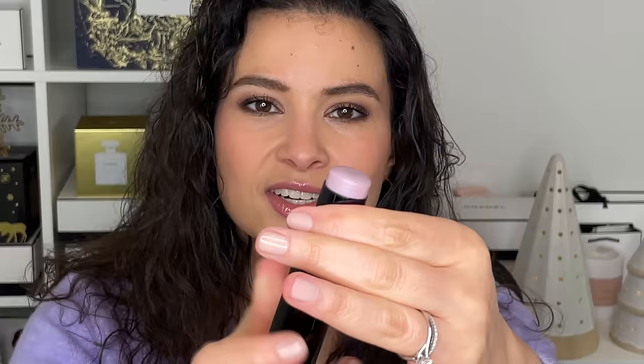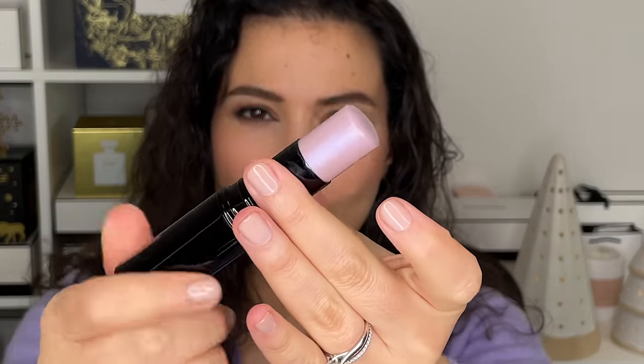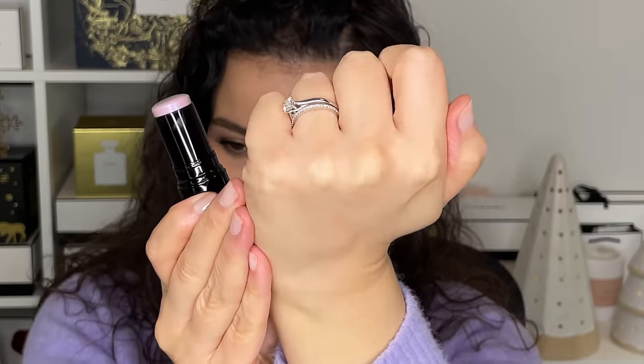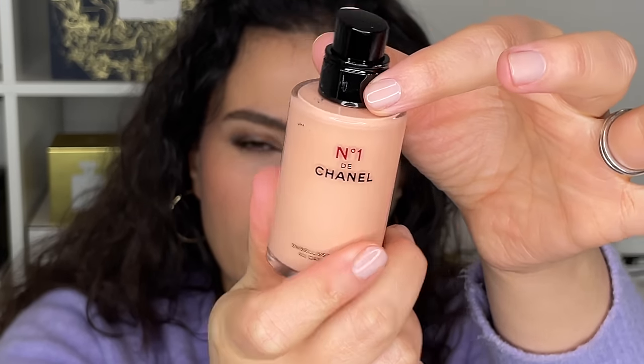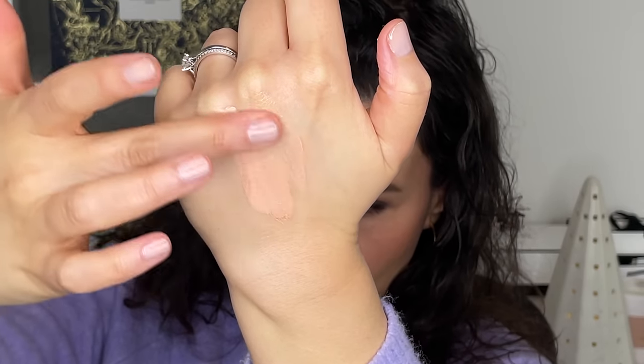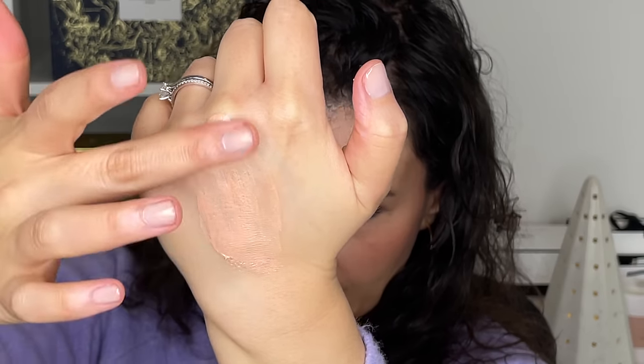A favorite from the spring is the Chanel Beaumessentiel in Lila. It has a beautiful lilac shade — I promise it's not as jarring when you apply it. It gives you just a beautiful pearlescent pink, lilac shift. So gorgeous for spring, gives you that boost of color, and I love this one underneath foundation. Then there's the Chanel No.1 Embellisseur de Teint — the skin enhancer — in number one, soft pink. It's similar to the NARS Radiance Primer, just that beautiful pinky rosy glow with a light shift. Very, very pretty, very subtle.